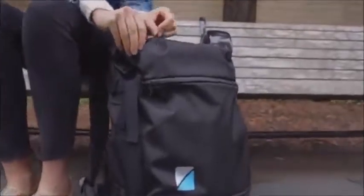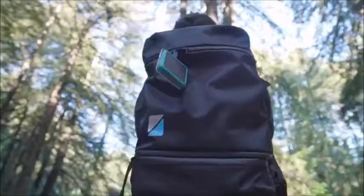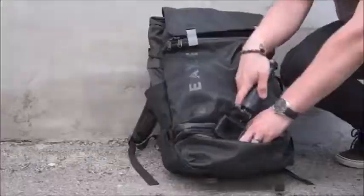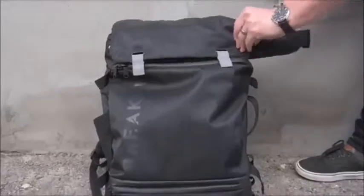Through 20 meticulously designed pockets and compartments, with the Breaker One bag, there's a place for everything, and everything is always in its place. So there's a place for this or this. There's a place for this, this, and this. You can store this here and that there, or both of them in here. This can go here or here. That should go there. Then put this here. Oh, and that in this.